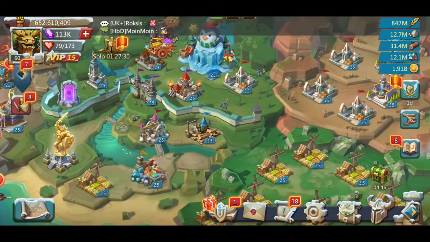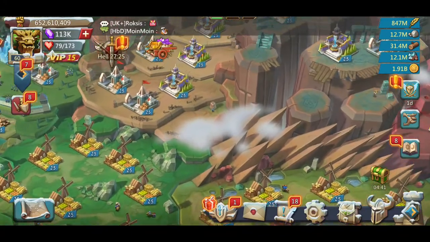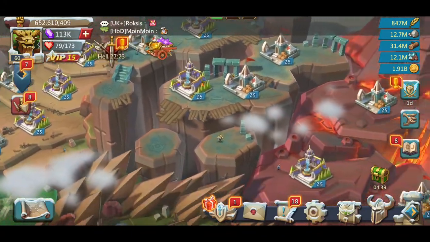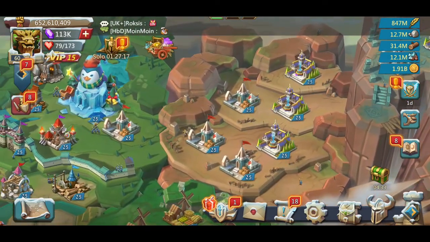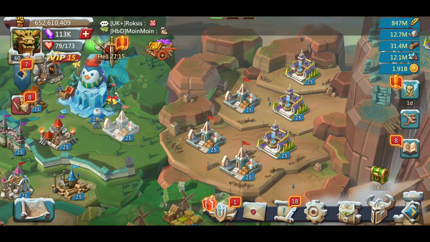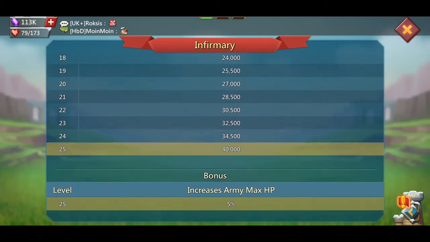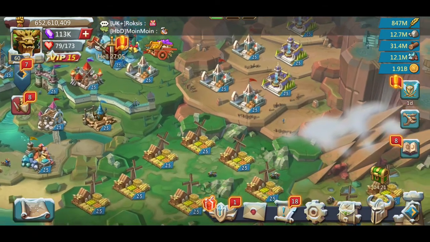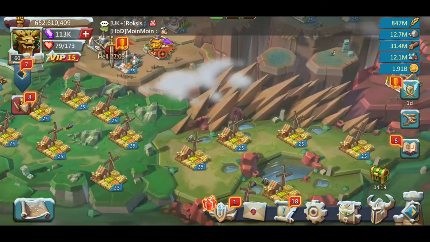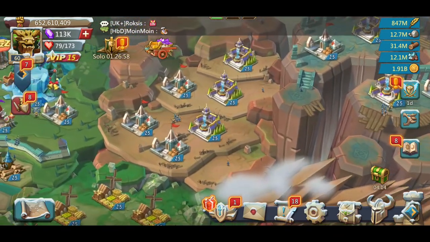Yeah, hyper resources. You should hyper pick a resource, wood, stone, or ore, and then you should hyper gold as well. You should have mostly manors with 1, maybe 2 barracks, and then maybe 2 or 3 infirmaries, so that you can get over 100,000 troops if your shield drops.